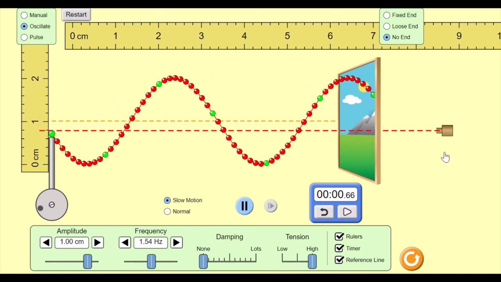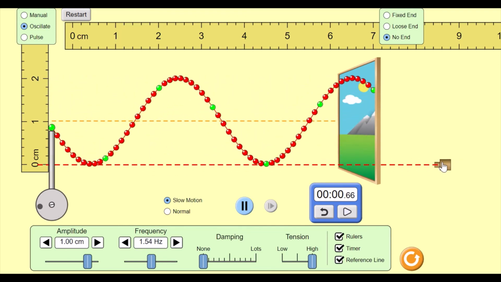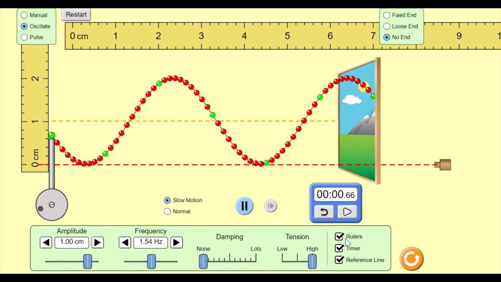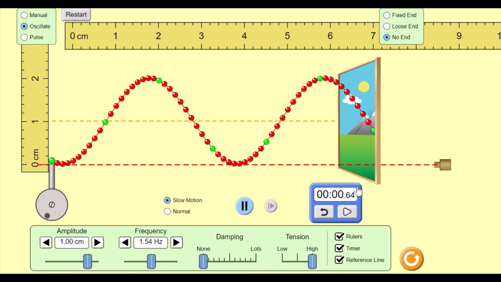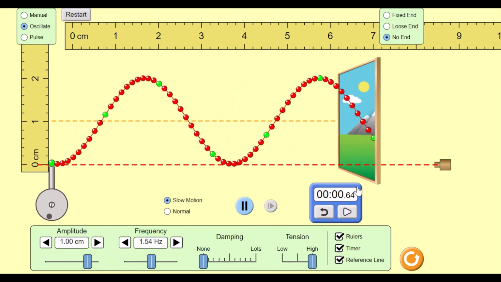I'm gonna do so from trough to trough as well. Let me put the marker down here. I'm gonna reset the timer. Once it reaches trough, I'm gonna start, and then I'm gonna stop again when it reaches the trough again. Ready? Here we go. Trough, crest, trough. 0.64, right? But it's really close, because remember that there's this thing called human reaction time. So when I press the stopwatch, the start and stop, there's some error here and there. So approximately, the period of this wave is about 0.64, 0.66, 0.65, around there.